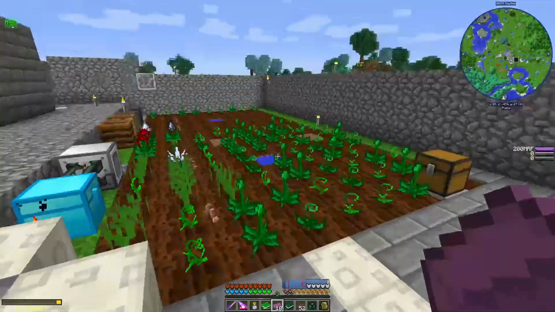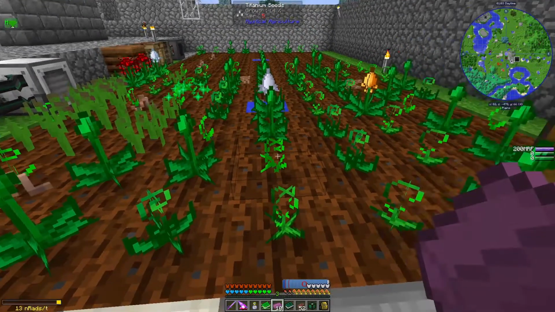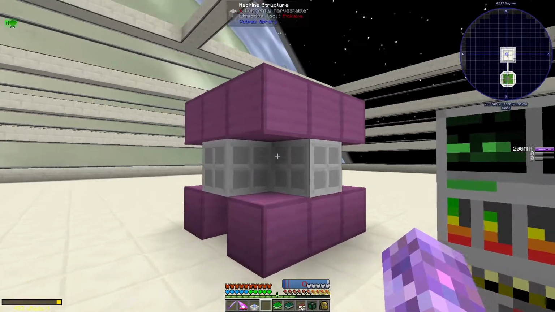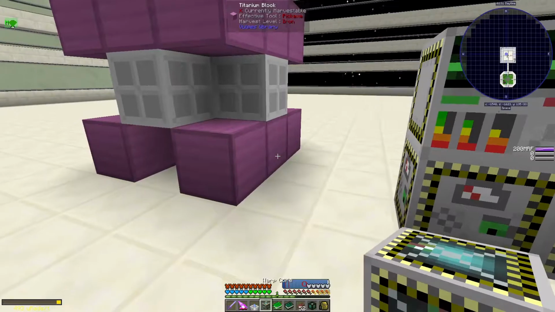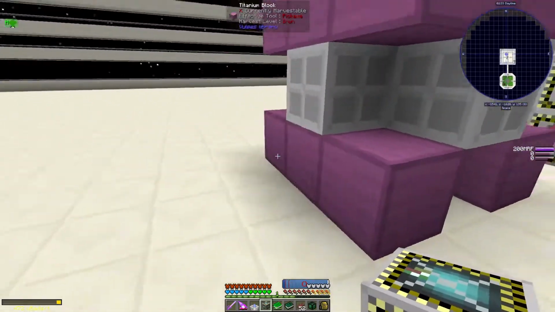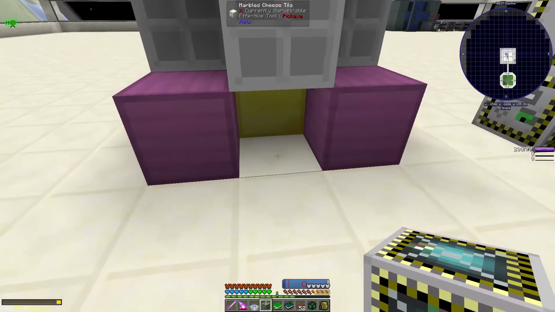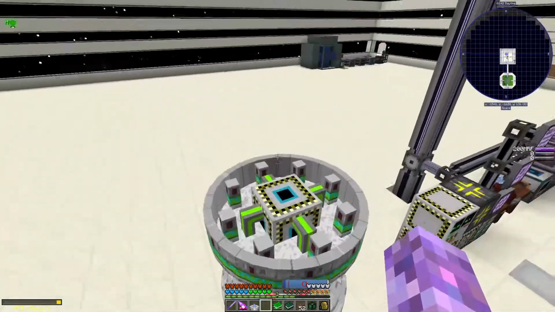I'll just AFK this for a bit. And yeah, we should end up with a bunch of titanium. Alright, and we're back. That was a lot of titanium. Yeah, all titanium blocks around there. And yeah, you've got to make sure you craft the right type. Put this warp core here. And hey, looks kind of cool.